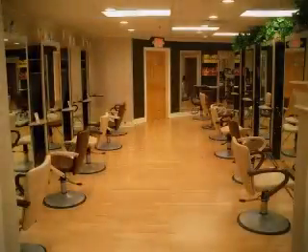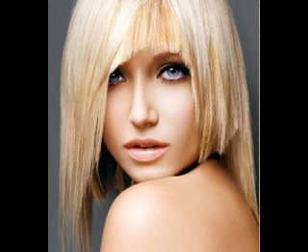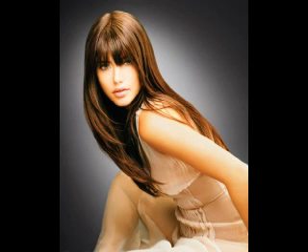And now for the final stop — our design floor. This is where the magic happens. Whether it's a trendy haircut or just a trim, or maybe you'd like to try something different — straighten your hair, or add some extensions and go for some length. Whatever it is, we can make it happen. At Aurelio Salon, it's not just a haircut. We make it a hair experience.